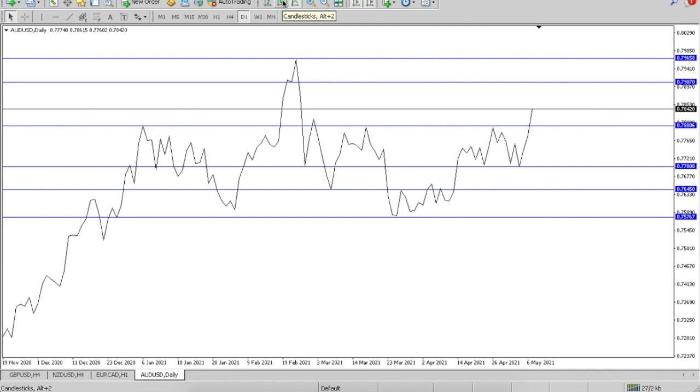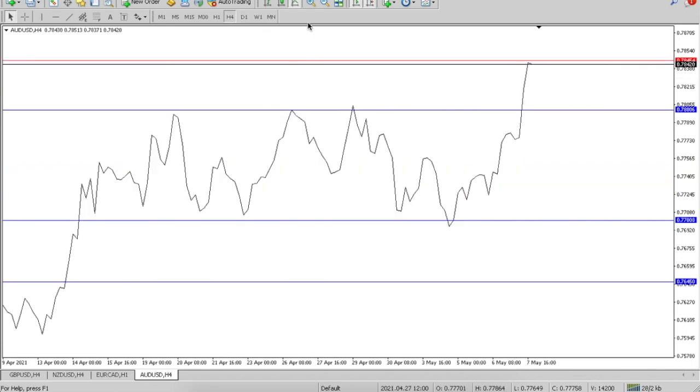Then we try to make sense of what's happening currently with price. As we can see, price broke above the resistance, which was at 78006. So this is clear on our daily time frame, that we are still going to push and go all the way up there. So this is going to be our first target, which is 79070. Second target is 79658.